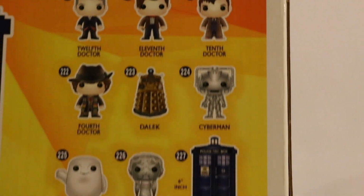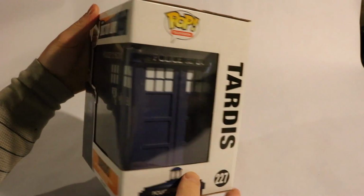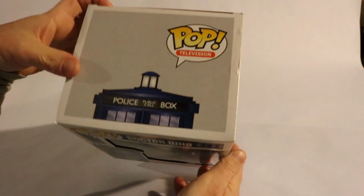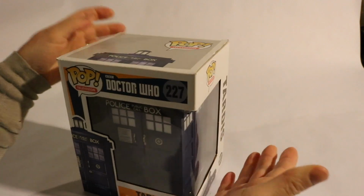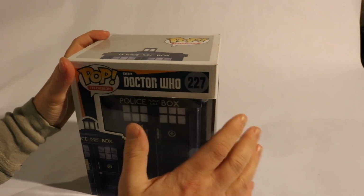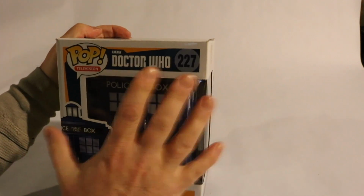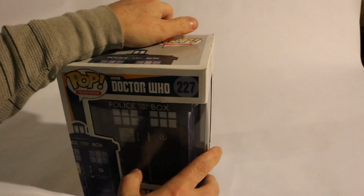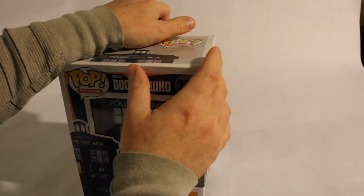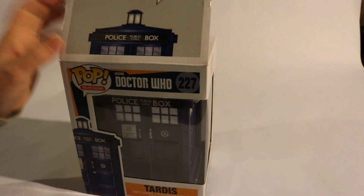So right now we're doing the TARDIS number 227. We have the side here and the front. And at the top here, it's a big... I mean, if anybody has one of the 6-inch characters, no matter what it is, these are big boxes compared to what you usually get for a Funko Pop. Another 6-inch one I would like to get is the Balrog from Lord of the Rings. Would love to get that one. So let's unbox it here.